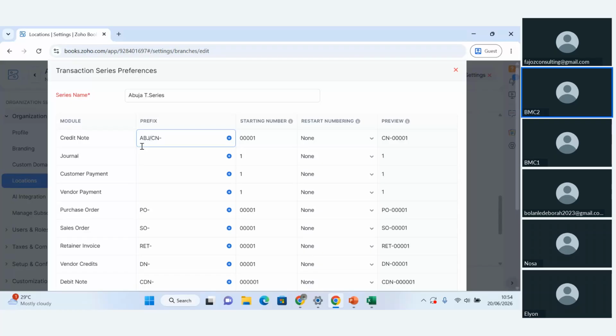So for every quotation from Abuja, or whatever, we want this to show. When you see an invoice with ABJ, you don't need to ask where the invoice was created from. You already know this invoice is created from Abuja.